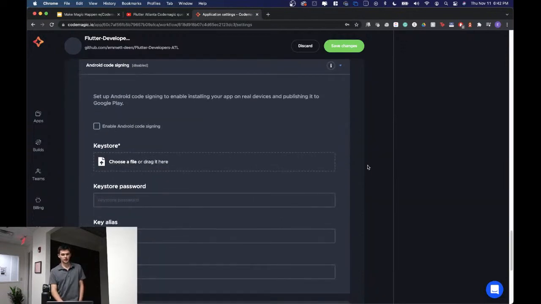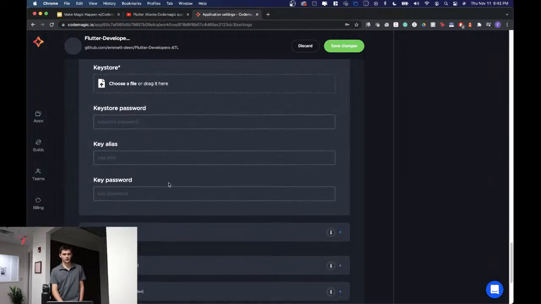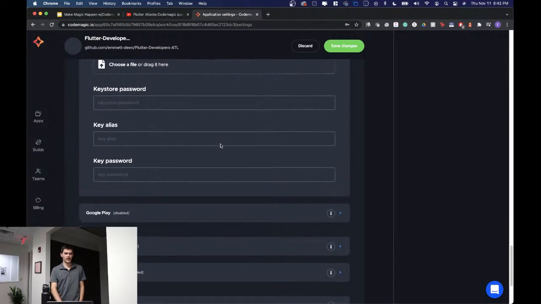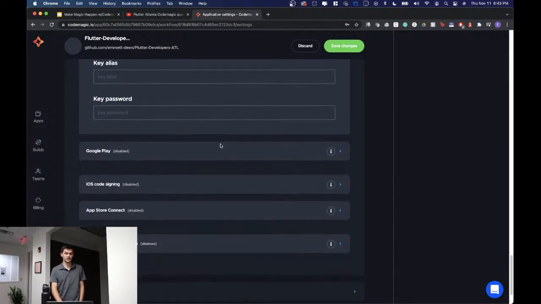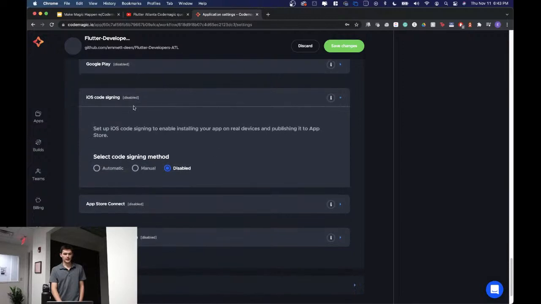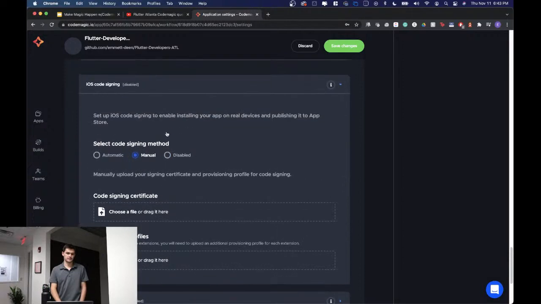As you can see here, you can upload your key store for Android code signing and it'll handle all of this for you. You can also opt to do that if you have private repositories or another way. You just need to get it into the CI/CD in some form, so you can still do custom signing if you like. Here's the automatic code signing, so it can automatically detect which of your teams you have the capability to sign with the connected account, or you can opt for manual and upload those custom certificates.